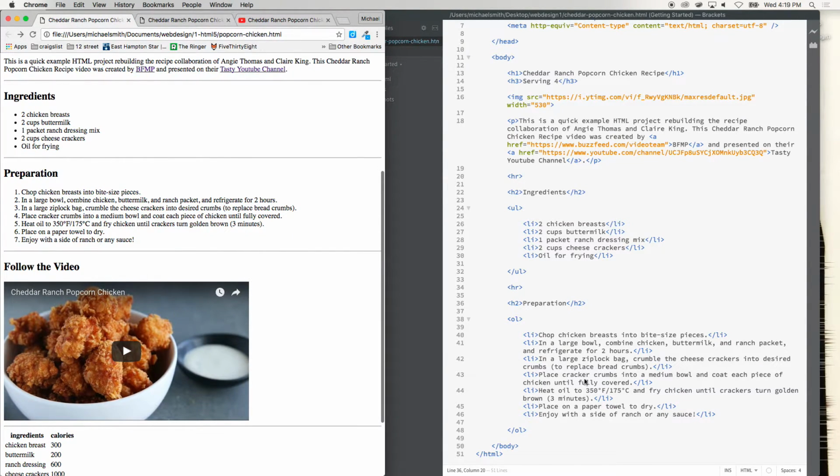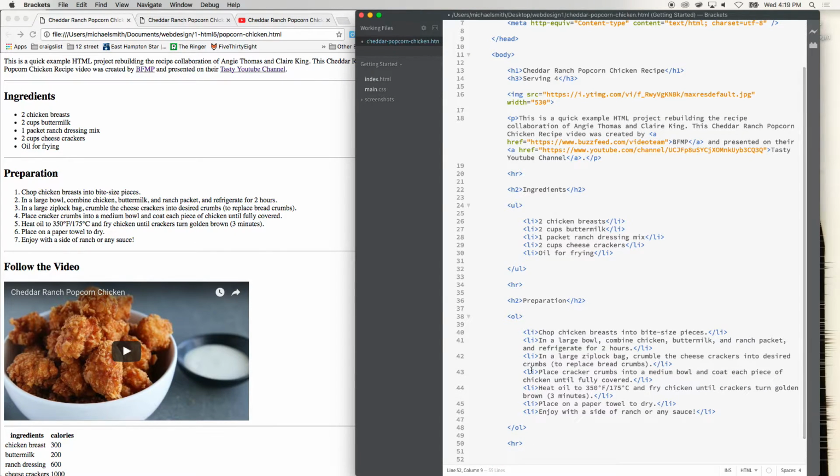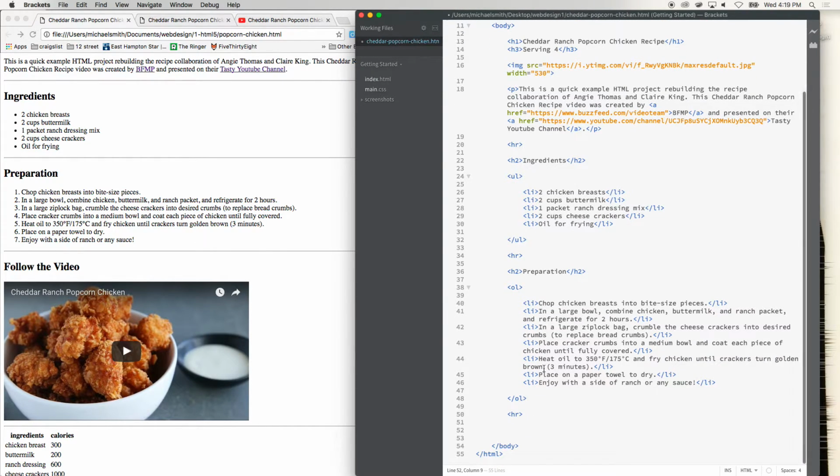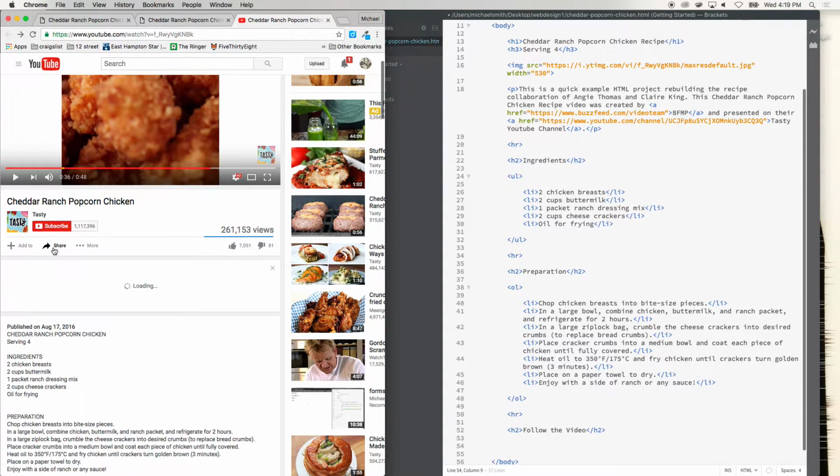Now we're going to do our next horizontal rule and embed the video. HR. Let's do again our H2 tag. Follow the video. And I'm going to get the iframe from under the share link.